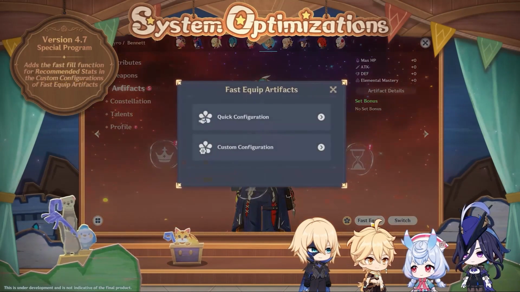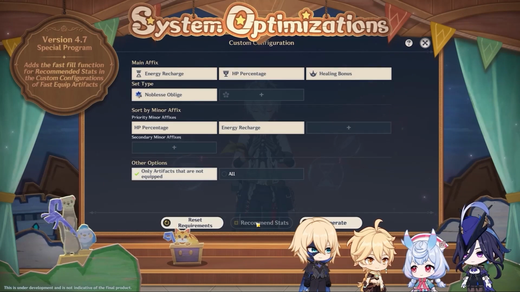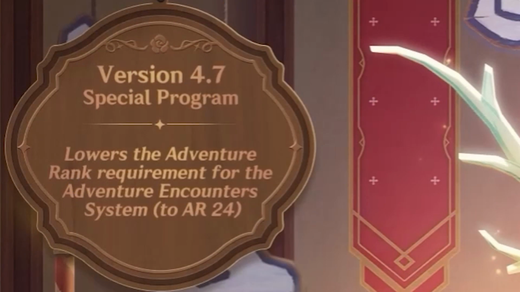Now, as for that artifact fast equip system, I don't know, I think the devs basically optimized something about recommended stats that you'll find in custom configuration section of this feature. Honestly, I don't use this one, so let me know if this is actually helpful. And as for adventure encounter system, the adventure rank requirement to unlock it has been lowered to 24.